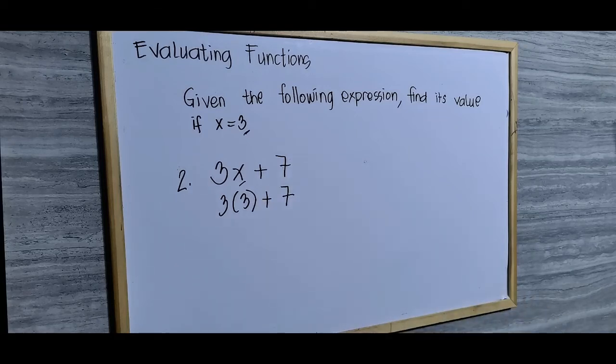Next, our second step is to perform the operations in the given expression using the correct order of operation. Once you've substituted the value for the letter, do the operations to find the value of the expression. Don't forget to use the correct order of operation. First, do any operation involving exponents, then do multiplication and division, and finally, do addition and subtraction.